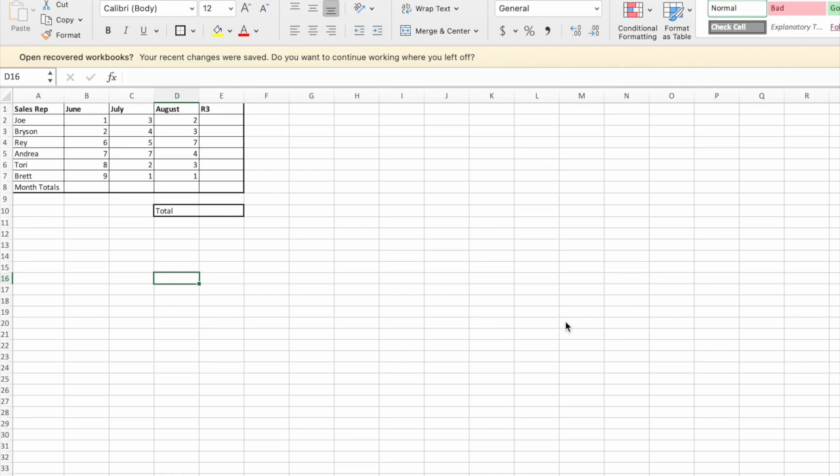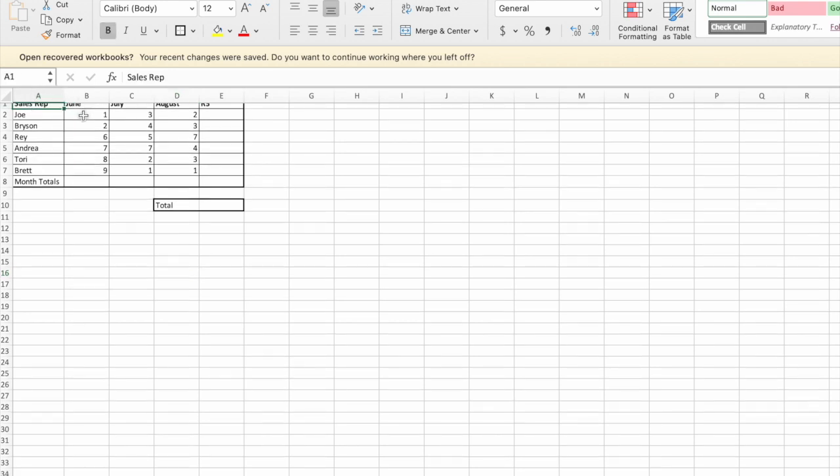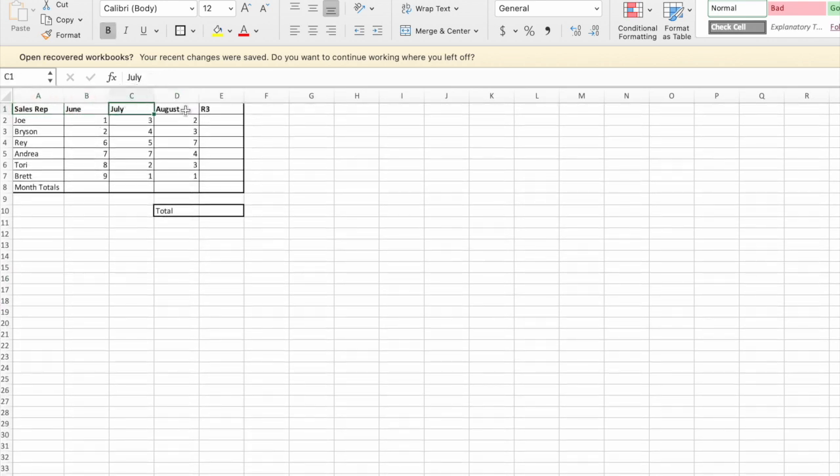This is the data I'm going to be using to show you how to add values automatically in Excel. So let's say you have your sales reps, and then you have their monthly performance for 3 months. These are their sales numbers, and all you want to do is total each of these columns, and then rolling 3, which is inclusive of this information. And then you want to total at the bottom. So I'm going to show you how to do that.